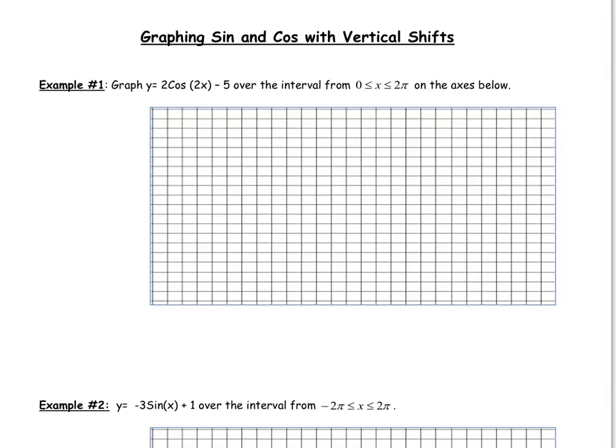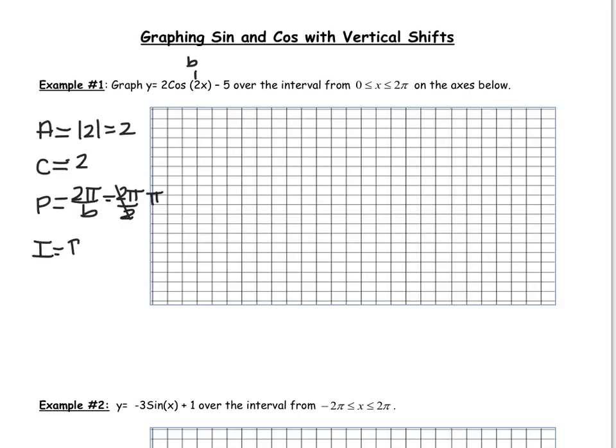Okay, now I'd like to show you how to graph a sine and cosine curve that has a vertical shift. So if this is the example that I want to graph, I still need all of the pieces that I did before. I need an amplitude, the number of cycles, the period, and the interval. So let's start there. The amplitude is in front of the number, so the amplitude is the absolute value of 2, which is 2. The number of cycles comes after the x, which is 2. The period is defined as 2 pi over b, where b is the number of cycles. So 2 pi over 2, which is pi.